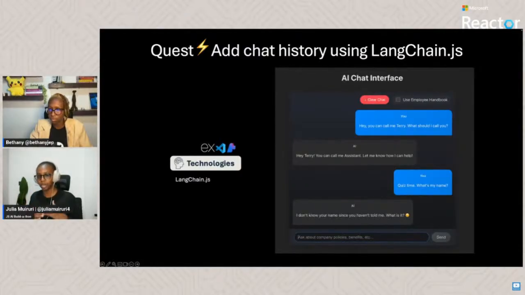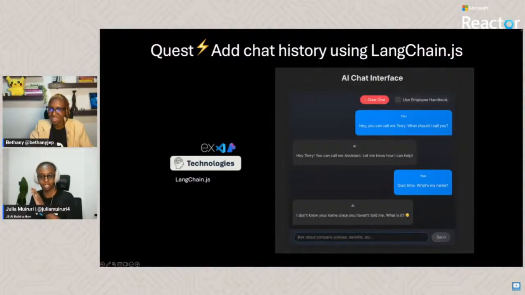Up to this point, if you ask the model through your application, hey, what's my name, after you've just given it your name, it simply won't know because it's not storing the conversation history. So using LangChain.js, you're going to see how easy it can be to use the built-in classes to store your chat sessions and have this LLM reference previous conversations. This way, we're making it even smarter. I think it should be the 5th quest.